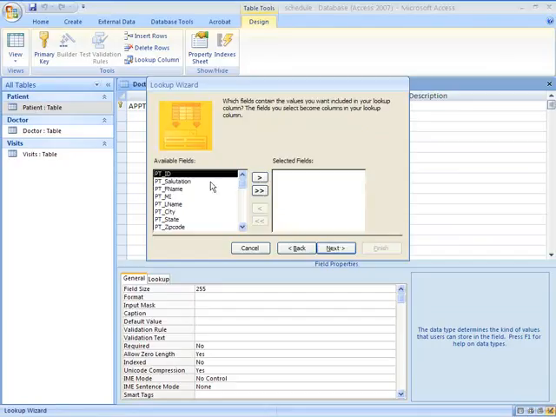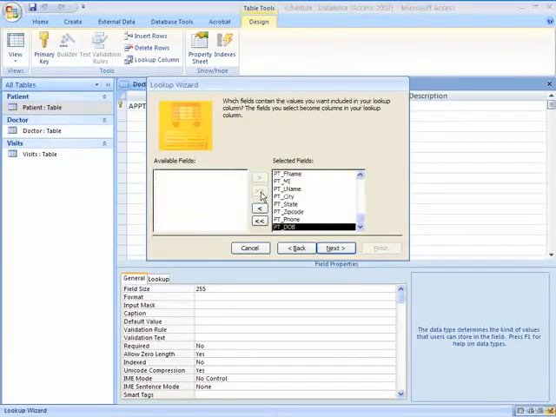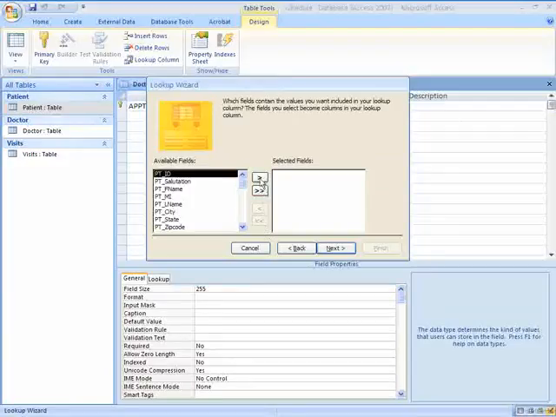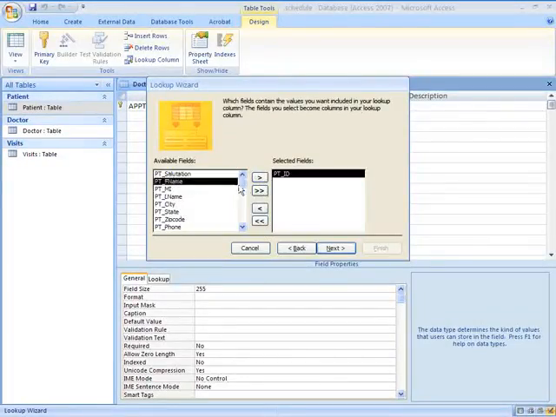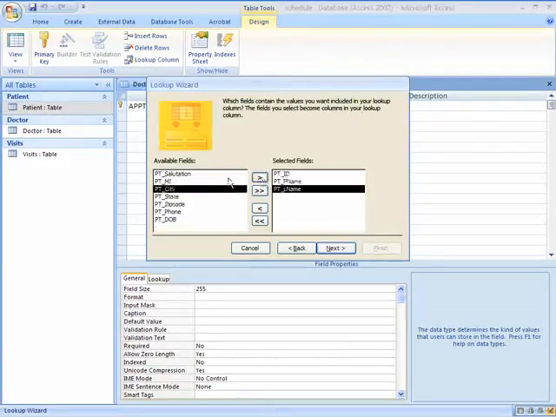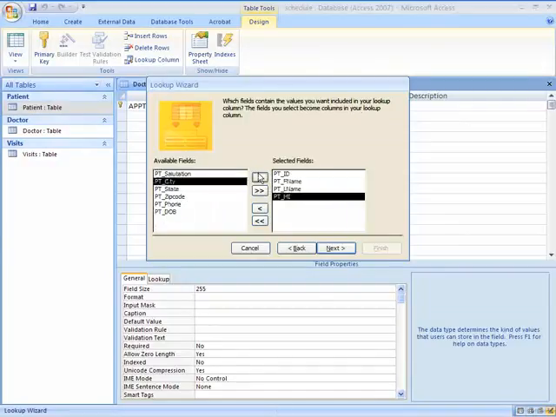Now, if you want to, you could grab everything. That's what this will do. It'll take every field over there and move it into the selected fields, and all that really does is it shows you all the fields in the data set that you could look at, but I don't really want that. Now, you always want the patient ID. I don't necessarily need the salutation. I am going to get the first name, and definitely going to get the last name. I'm going to go ahead and get the middle initial.